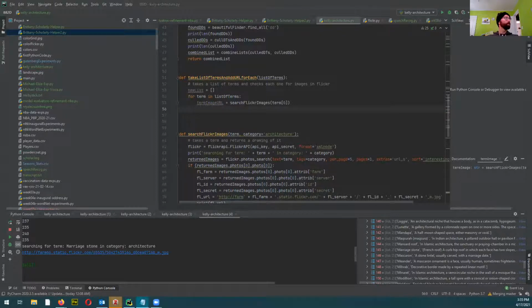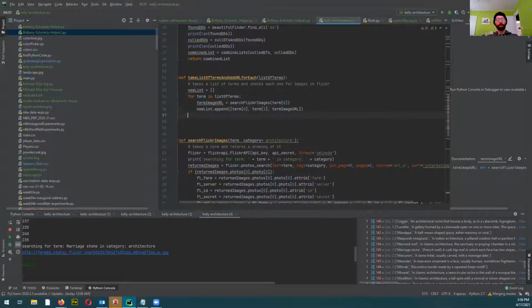And here we go. We've got new list. And then we don't want that D. It's going to be this. So let's move that over there. And so we've got term 0, which is the actual term, like lunette. And then we've got term 1, which is going to be the definition of a lunette. And then the third item in this new list is the URL. Okay.